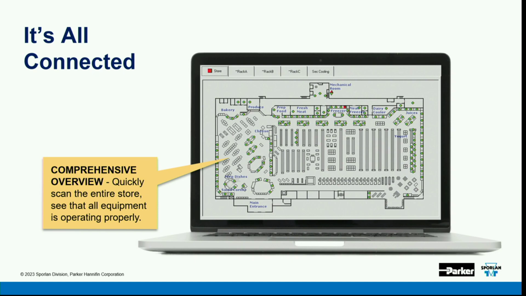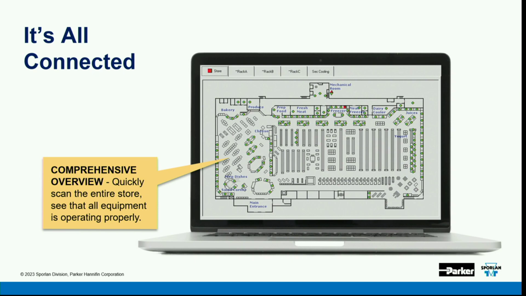So your basic view is a floor plan view, and it's comprehensive. And what it's meant to do is cut interrogation time down. We want you to be able to view the health of a system at a glance, not have to dive deep if you don't need to. If you look at it and you see that all of the nodes are green, then you don't have to go any further. That means everything is operating perfectly, and I'll dwell on that a little bit more as we get a few more slides in.